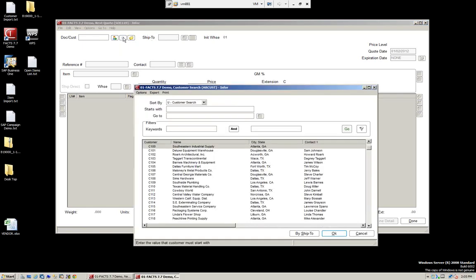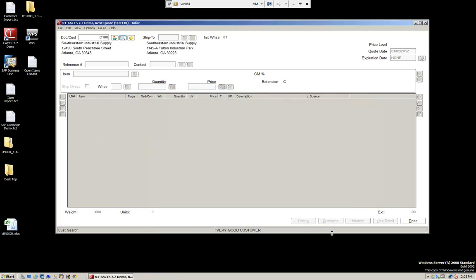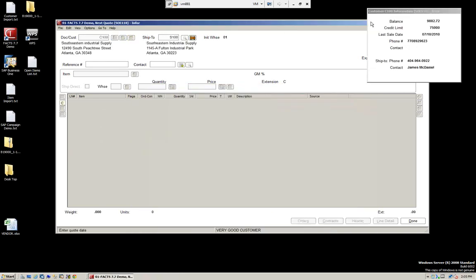So let's start off by doing a customer search, and we're going to call up this first customer here. And again, we see all the information coming in. As we said, we see our customer balance information. This is set in our options, so you can see here in the view options, we can set what we want to see. For example, pricing options and warehouse quantity options. You can see that we're pulling the information from the customer file maintenance as well as their ship tos.